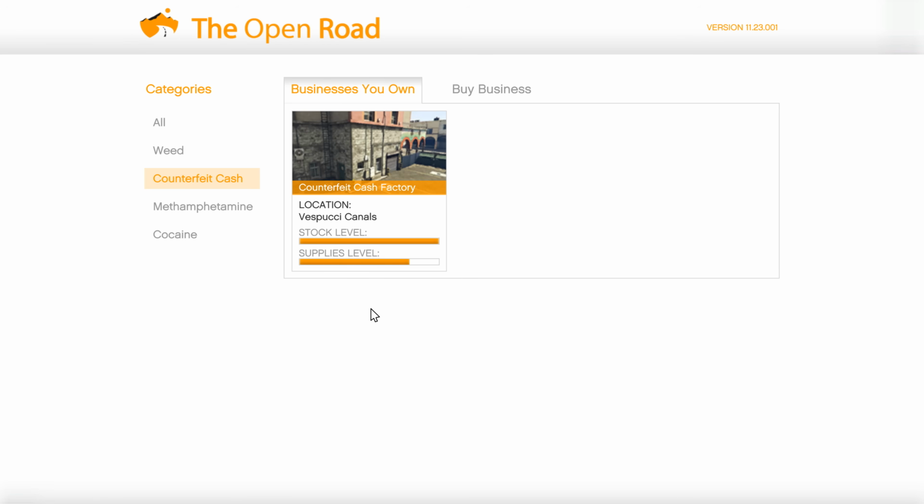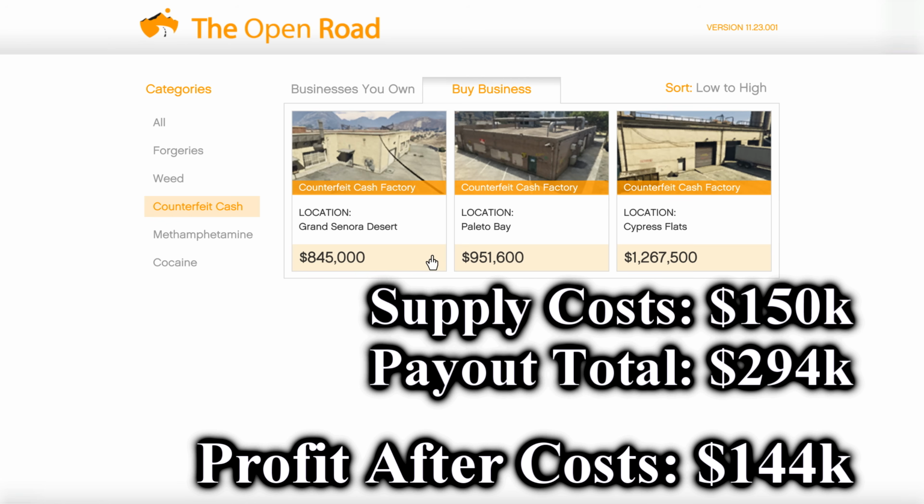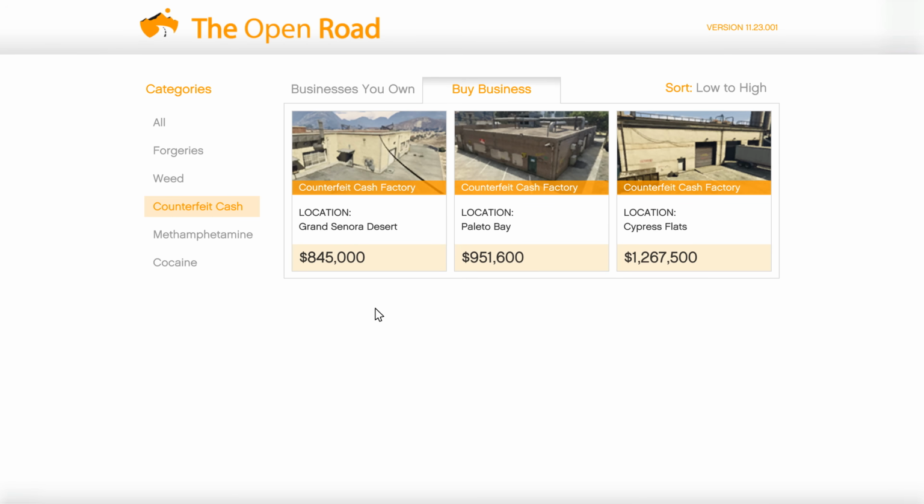Now the Counterfeit Cash Factory is the cost of your business, and then $1,529,000 to upgrade it, and then it takes 5 hours, 20 minutes to fill, and $150,000 in supplies. It pays out $294,000 when you sell it, and that profits you $144,000. Approximately, these are rough figures. There can be little variations based on the way that Rockstar's created this.